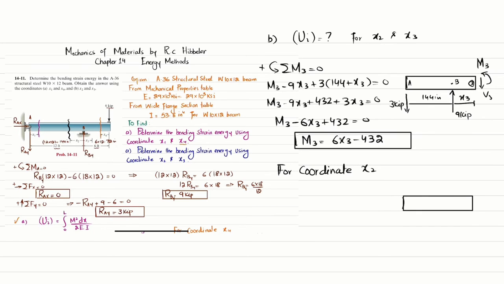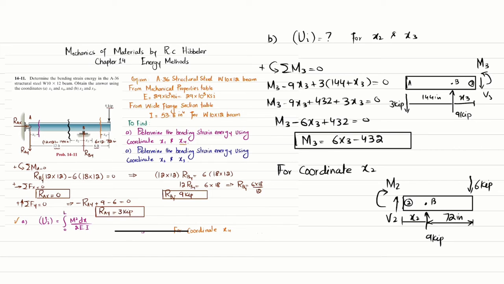You can see this is 6 kips there, this is point B where you have 9 kips load. The length, this is 72 inch there, and this length is x2, which is coordinate x2. So when you cut it, you will be having a shear force which is V2, and you will be having a moment M2. Let this be your point 2.